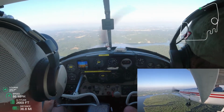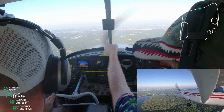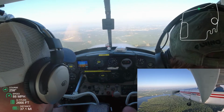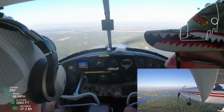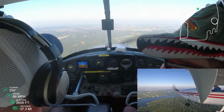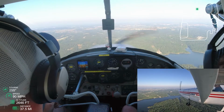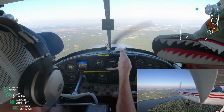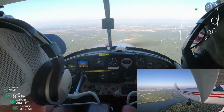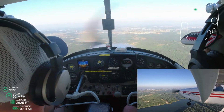Eventually here, he's going to point out what the vortex looks like for my particular region. And that's pretty cool. So now I can see a little bowling pin out there in the distance, and that little bowling pin is the vortex. I've got, you know, 4 or 5 flights under my belt on the simulator with a vortex navigation or VOR navigation. And so he's gonna walk me through, you know, doing that in this plane, what the frequency looks like, how to set the OBS, and you know, walk me through the from and the to and things like that. So yeah, just cruising right now, headed towards that 3 mile final.